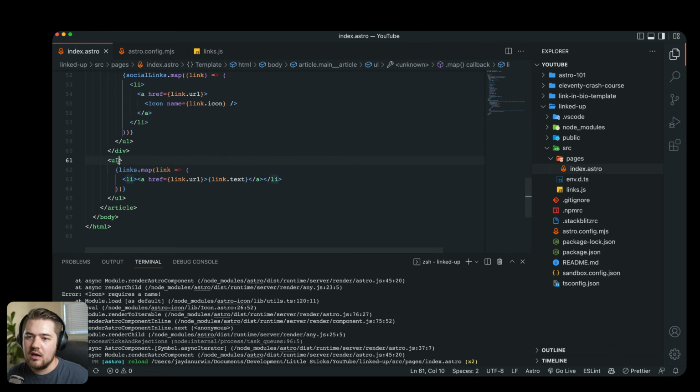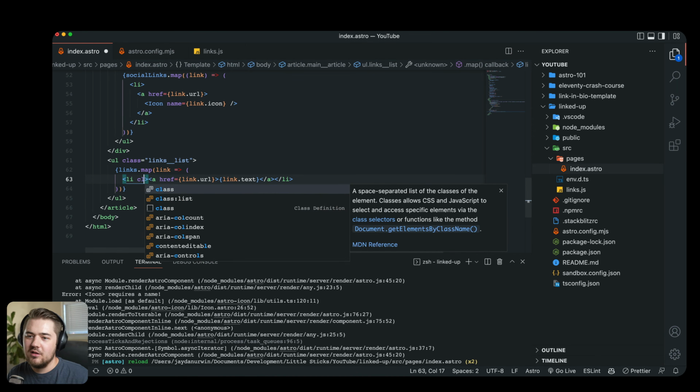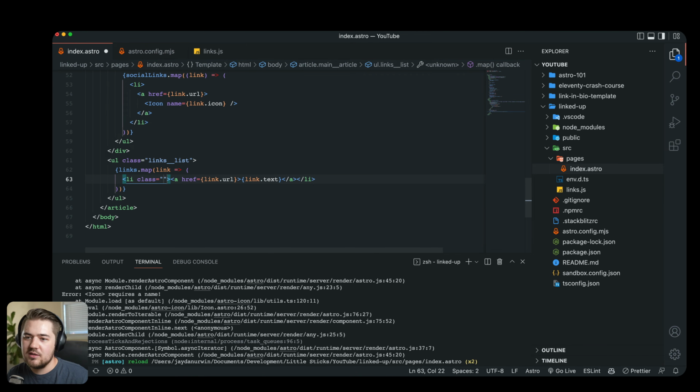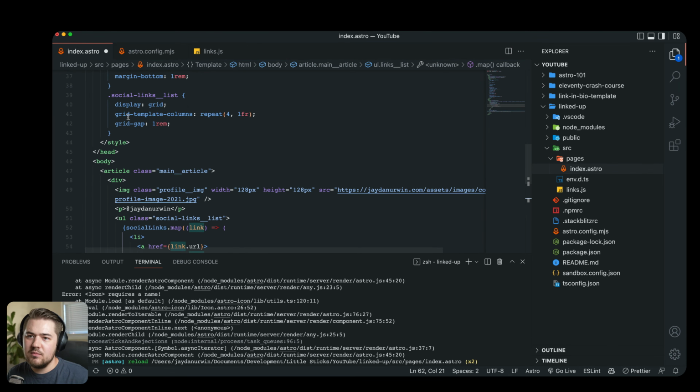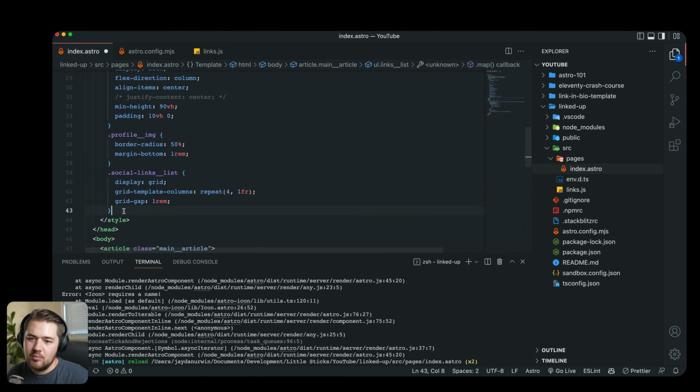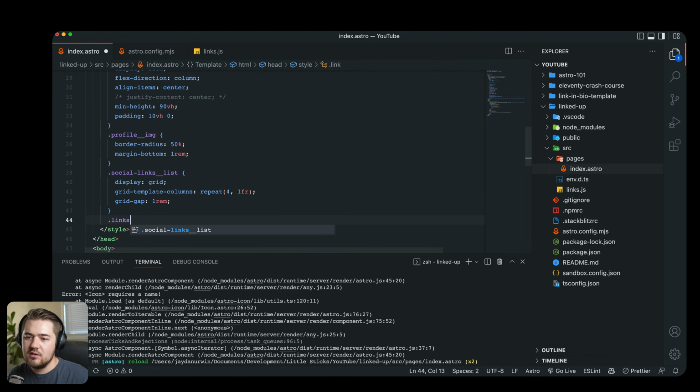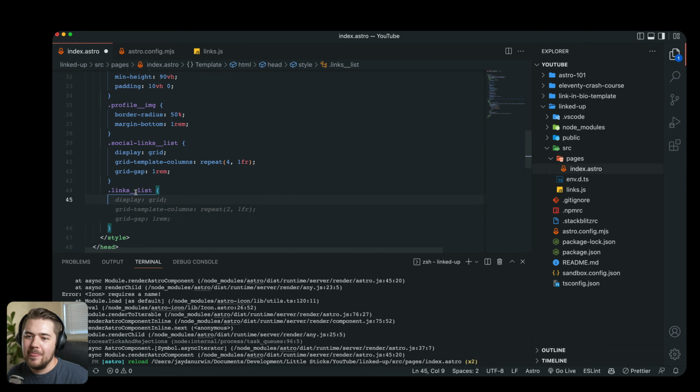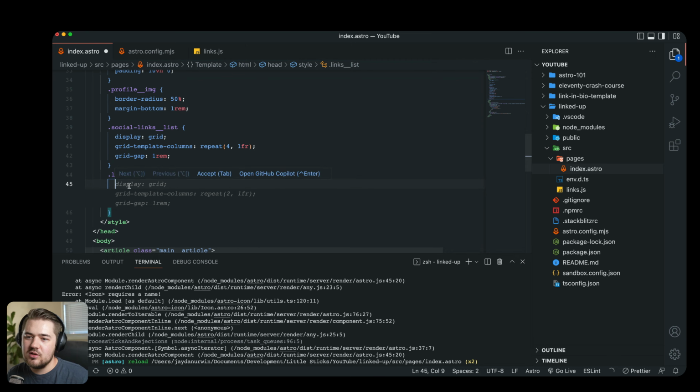Now let's start styling these a little bit more. Let's go ahead and add a class to this. We're going to do links list. Seems really generic, but it's the links page, right? So that's what we're going to go with. Class, you call this links link. Seems dumb, but if you're trying to be pretty consistent with the way you name things, sometimes you have dumb names. That's how it goes.